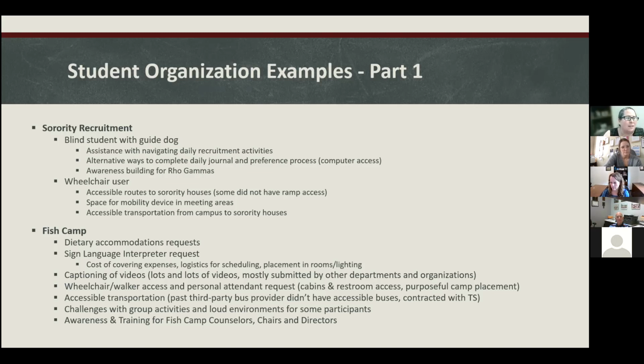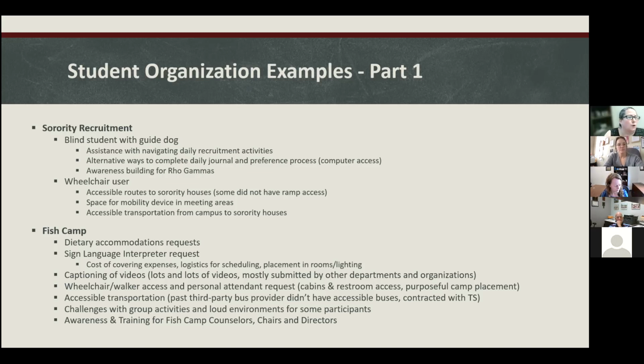I've been harping on them on captioning forever, and there are so many different organizations that create videos for Fish Camp, so making sure that they're asking for the videos produced by the offices and student organizations to come captioned, and making sure that the captions are on during the event. Because if you were there and there was no captioning, and the lights are out and you're just watching videos, it's pretty quiet. You would have no idea what's going on if the videos weren't captioned.